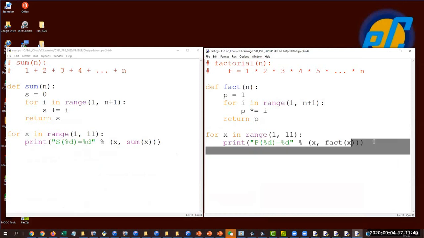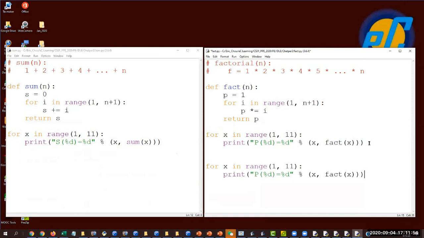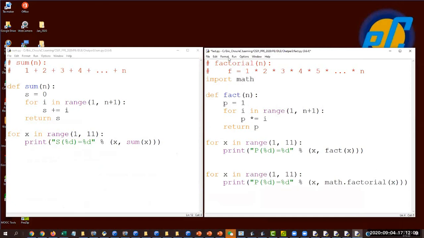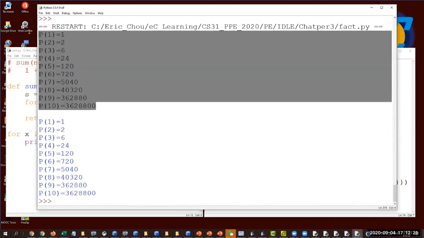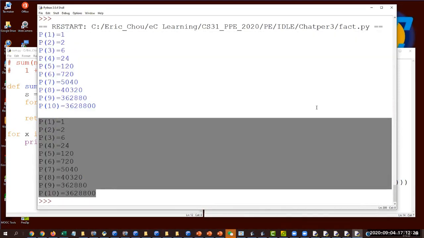and paste over here. So this one, I use my own factorial function, but if you would like to call it from the math module, you don't want to recalculate it, then you can do import math, and it will give you a factorial function. So these two are supposed to be the same, but in between I print an empty line. Same, right? Top portion and lower portion the same. Okay?